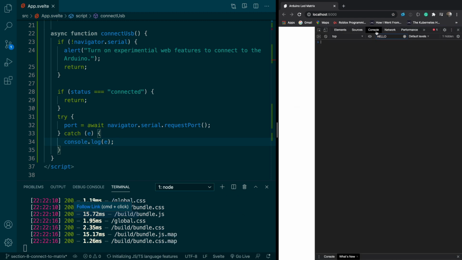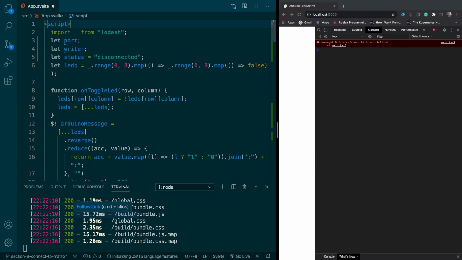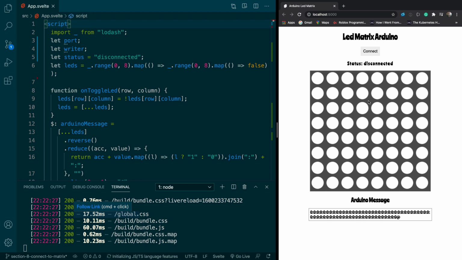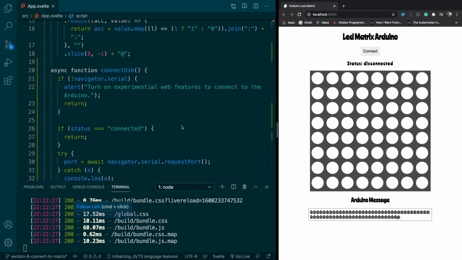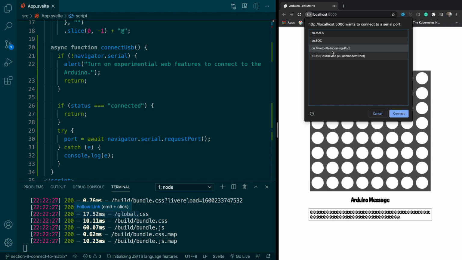Oops, probably nothing major. It's saying FS is not defined. So sometimes Visual Studio will just import stuff. Super annoying. But that's easy to fix. So let's get rid of that. Okay, so now I'm going to click connect. And you can see we have all this stuff, this Bluetooth, this SoCal. So you can see we have all that, which is bad. We only want to show valid Arduino devices, or the Arduino device that we're using. So let's cancel out of that.